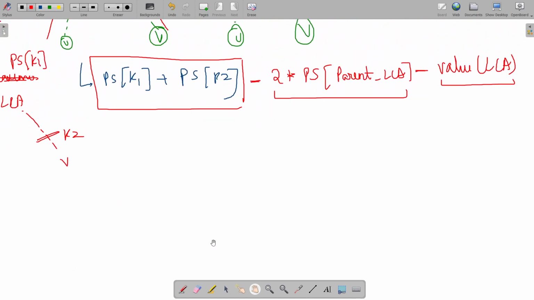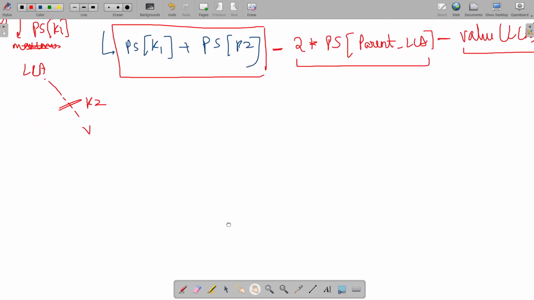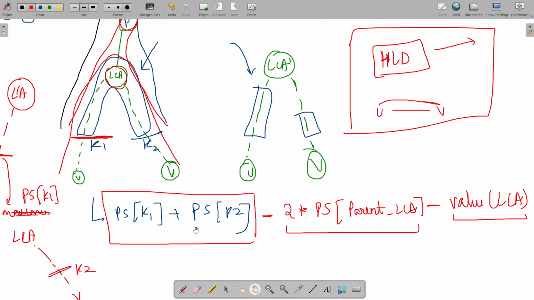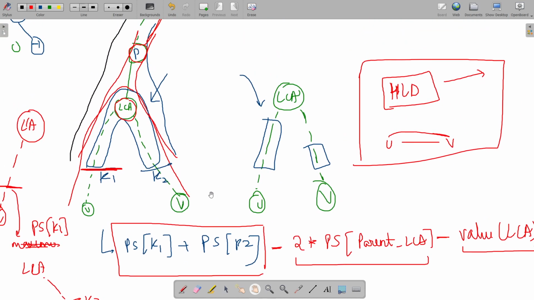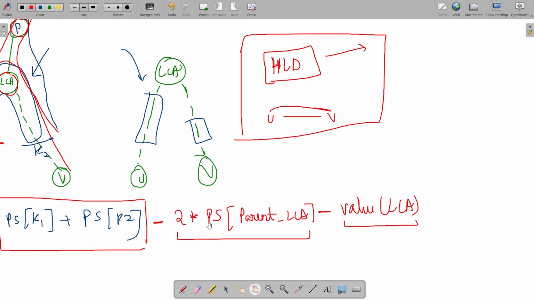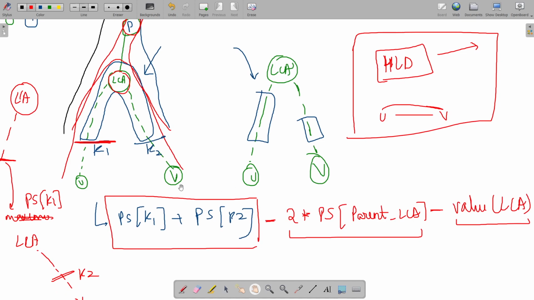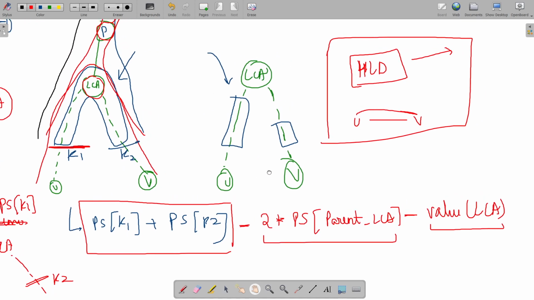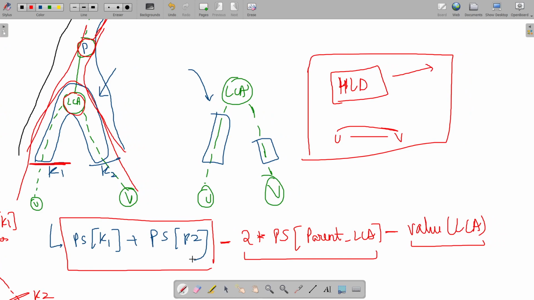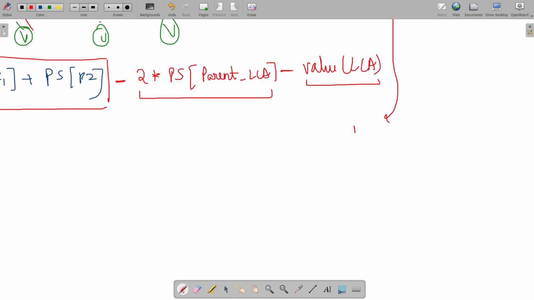So the first thing that you need to know before moving on is how do you find the LCA of two nodes very quickly, because LCA will be needed, because we are using the value of LCA here and here. And I will explain this only right now so that the next portion will be easier. So if you know how to compute the LCA in log n time, there is a concept known as binary lifting. I would recommend you to read it.